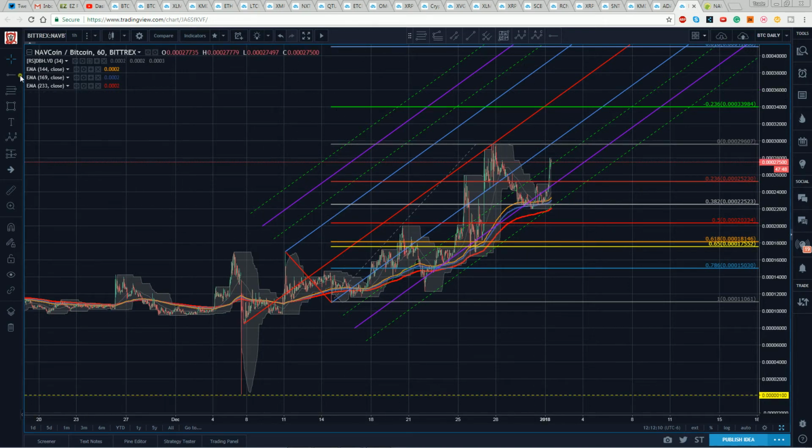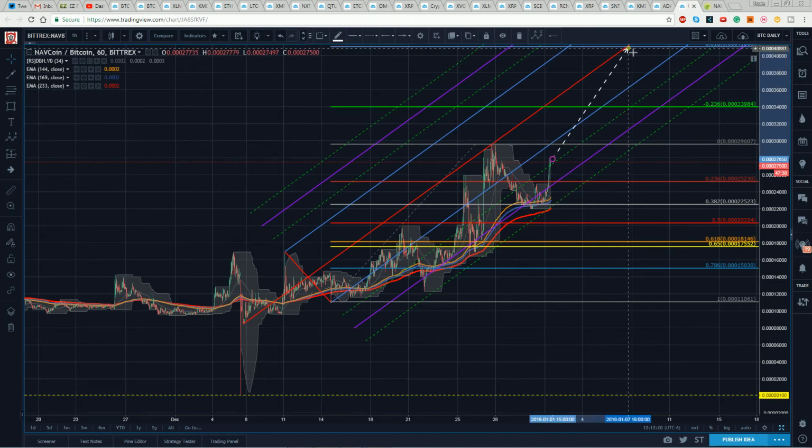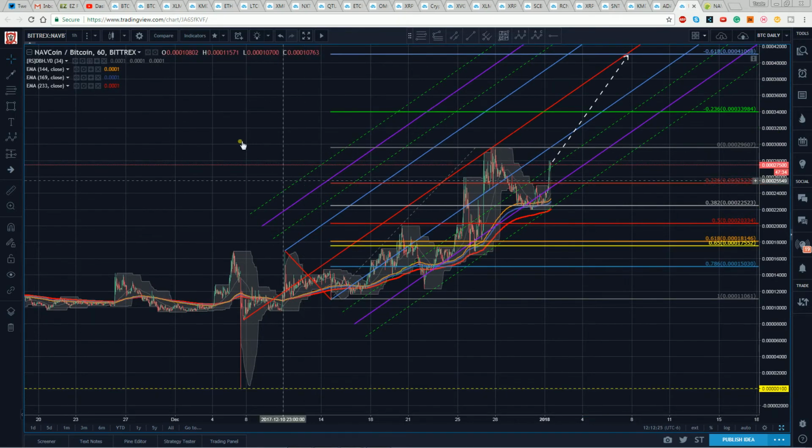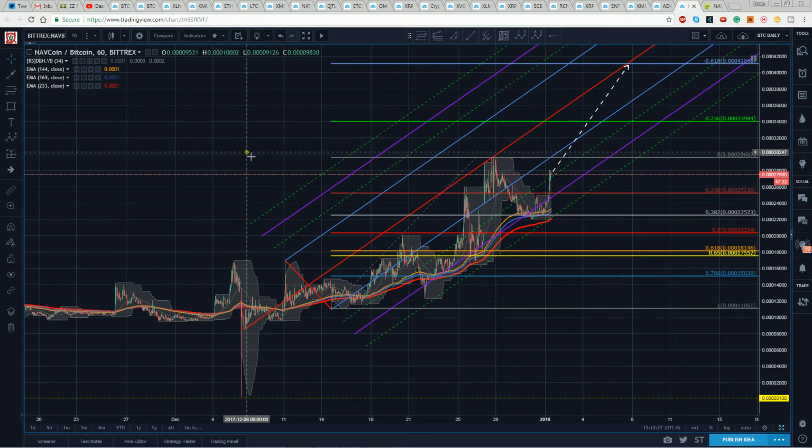So it's not unreasonable to anticipate that we're going to go up and visit at least the algo target here at the negative 23.6, and perhaps a revisit to the median line, depending on the time frame that we get there. Could be up here, get the negative 618. So I don't love it, but again, it's a request from some members that are trading this. So for me, if you're not in it now, I don't see a lot of opportunity. This wouldn't be a place where I would continue to spend time.